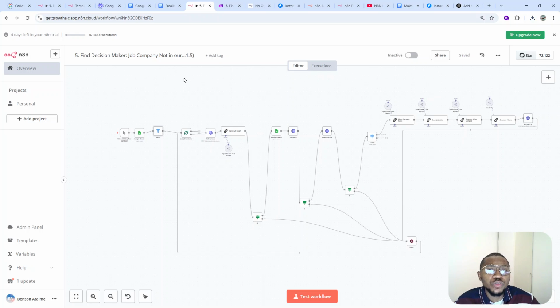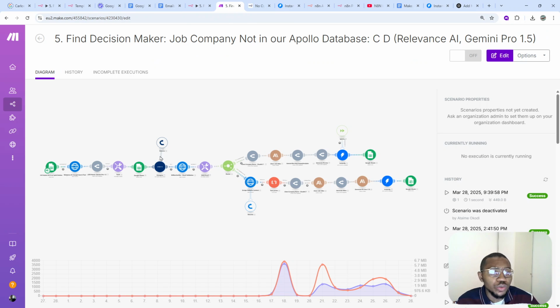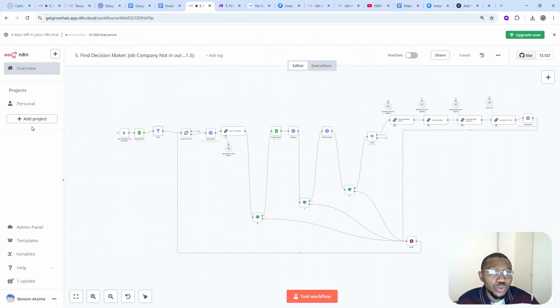So yeah, I moved one of my make.com scenarios to n8n, and this is how it looks, right? So what this flow does is, okay, let me show you the make.com flow. I use this to process leads from my Google Sheets. These are leads that came from LinkedIn jobs, right?